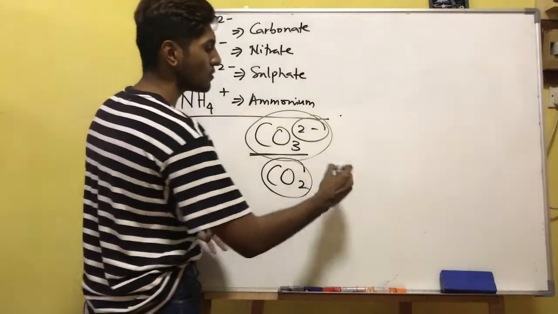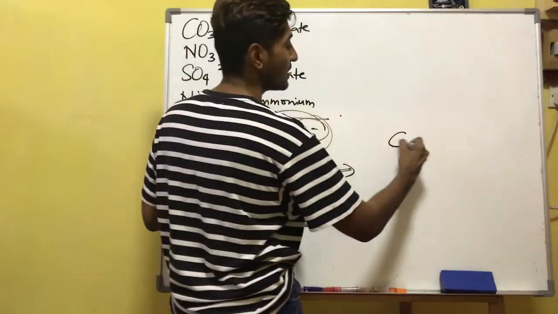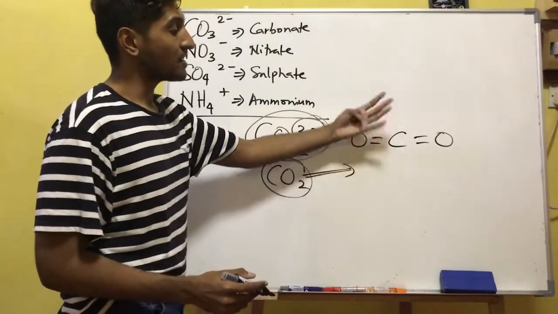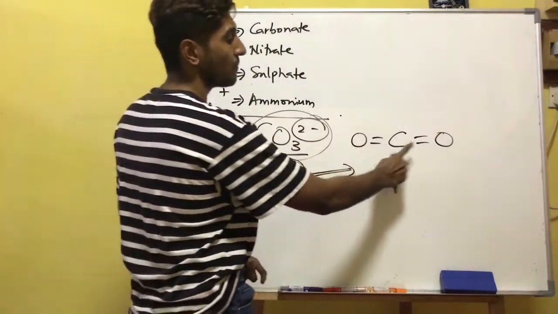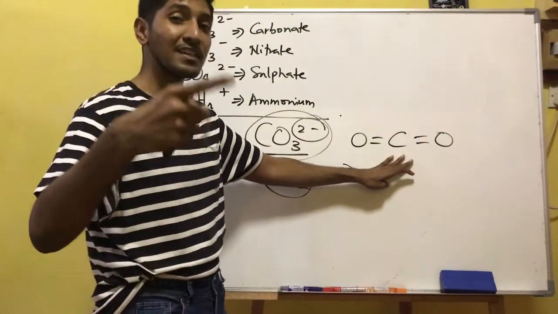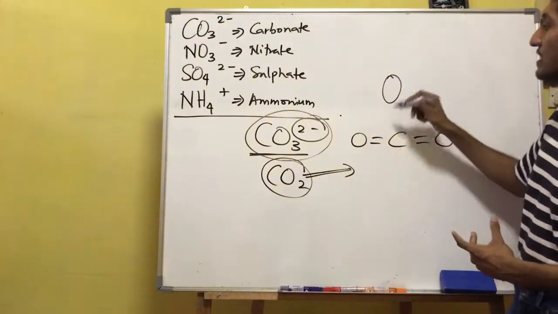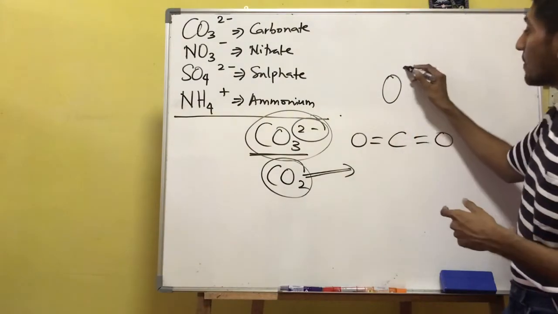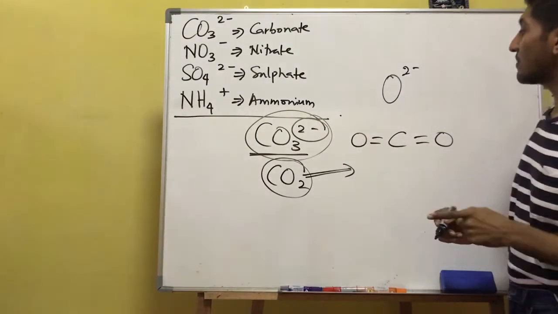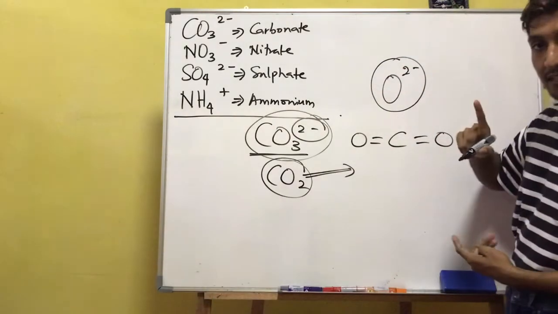Kita tahu. So, susunan, bukan susunan elektron dia, tapi susunan atom dia ataupun struktur or the structure of carbon dioxide ialah macam ni. So, carbon, double bond, oxygen, double bond, oxygen. Kenapa double bond? Tunggu. Dalam tajuk ikatan nanti kita akan belajar kenapa. Sekarang, ingat tak kita cerita tadi? Oxygen punya ion ataupun oxide ion berapa? 2 negatif, betul?